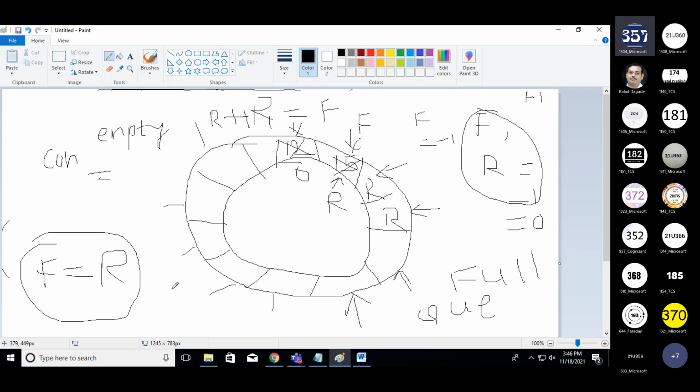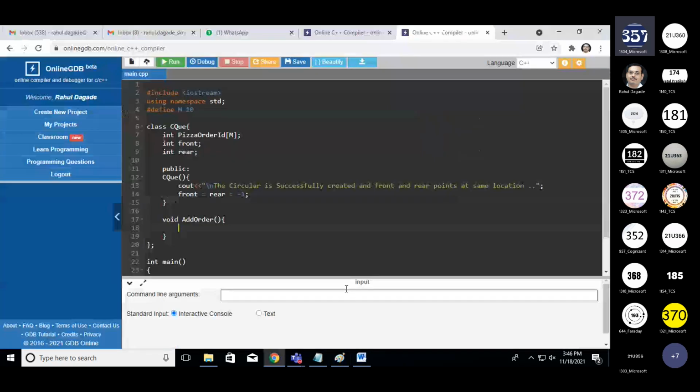If I go to the next location of rear and it is coming to front, then it means that my queue is full. So I'll have that condition.